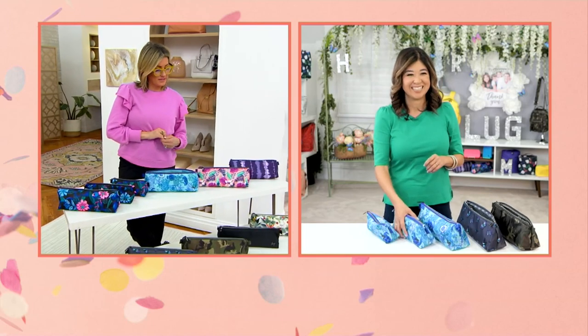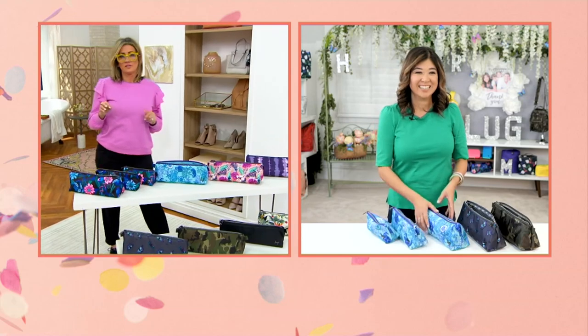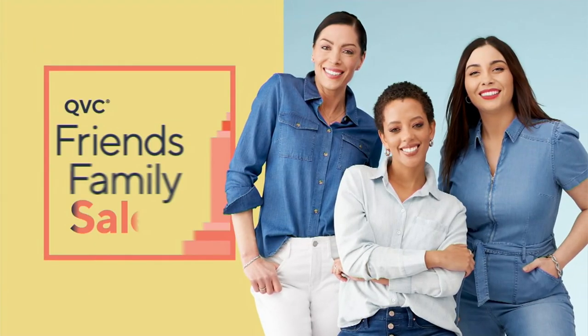One of my favorite ways to use these is for makeup brushes — I have giant long-handled ones that never fit in traditional makeup bags. I really appreciate how the shape, especially the exaggerated length on the largest one, means I challenge you to find something that won't fit. These are a perfect way to kick off an entire day dedicated to summer — it's the last day of April, tomorrow is May 1st.